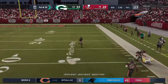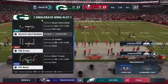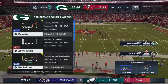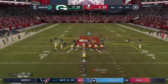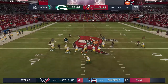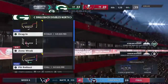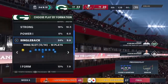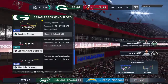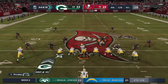Now he'll let it go deep right side. And too much juice. It'll be out of bounds, incomplete. That was an interesting look there, because as soon as he got outside the pocket, I thought he was going to take off and run for yardage. But what often happens now with these quarterbacks who can move, defenses want to try and keep bodies in front of them, and I think that discouraged him from taking off and made him try a pass downfield that fell incomplete. And that one almost intercepted. Far too loose with the football here. Nearly a 4th pick. And it's 3rd down.